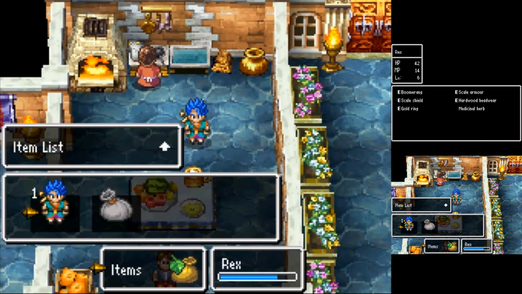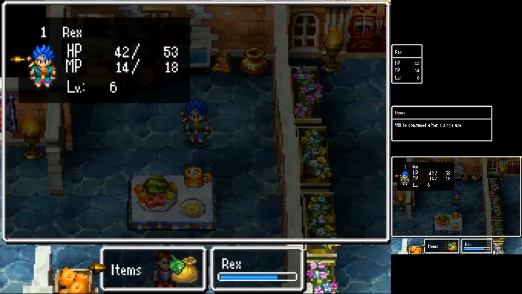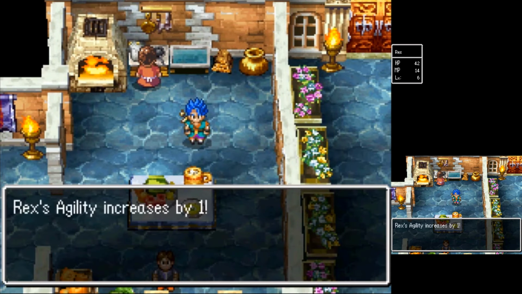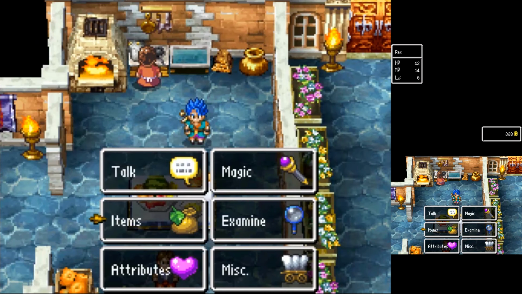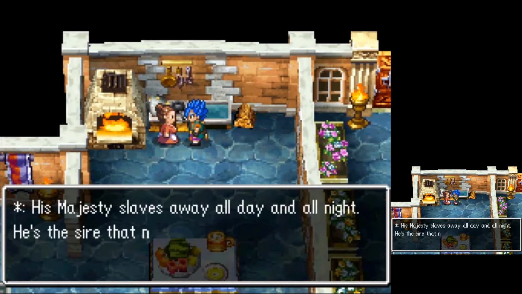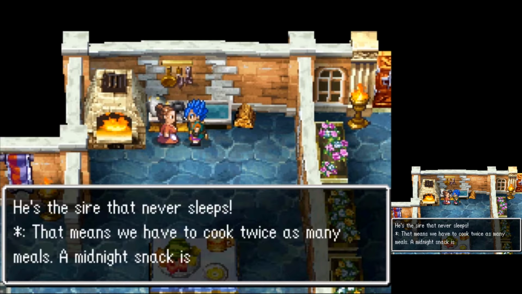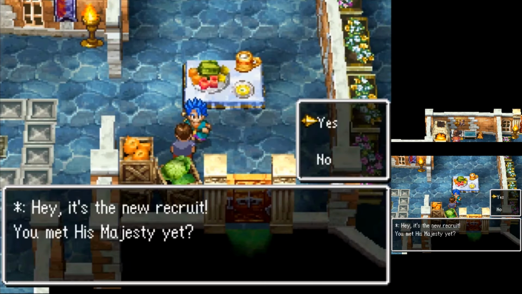Also, now that we've dealt with the whole Garrett fight, it's safe to use the Seeds of Agility and boost Rex's agility. Nuts! Okay, well, we had to pay for our success in some way or another. Twice as many meals. That sucks.